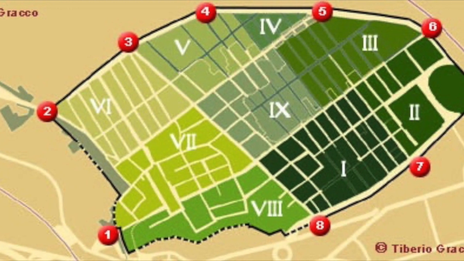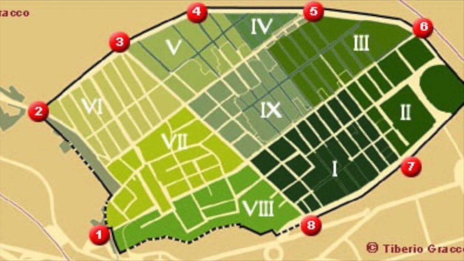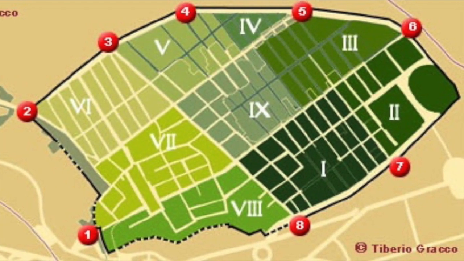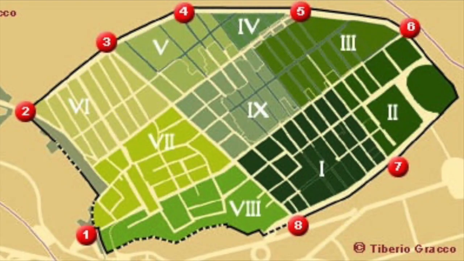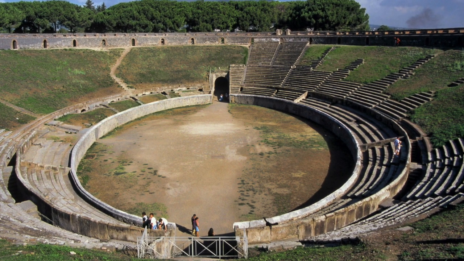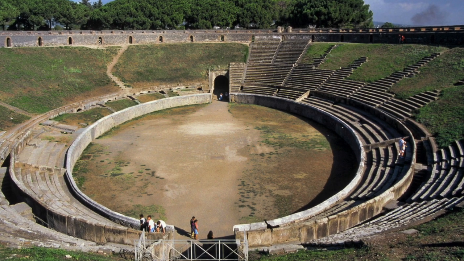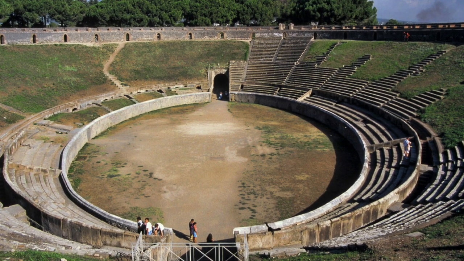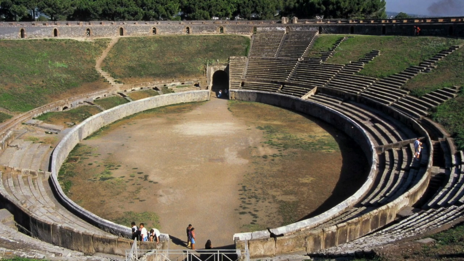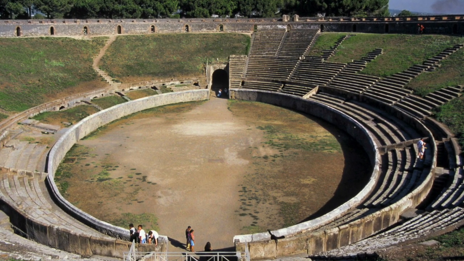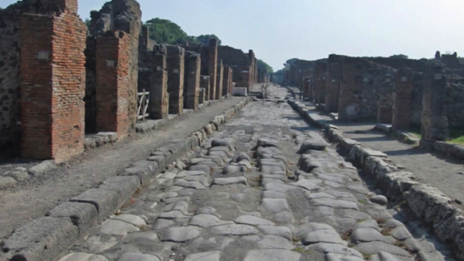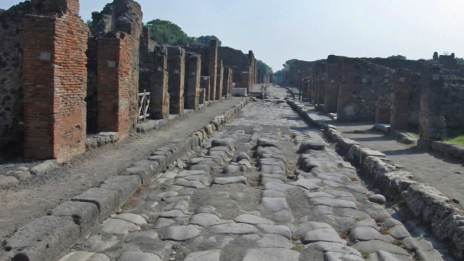The city was divided into 9 sections, as you can see here, which allowed for easier governmental polls and other city business. At the edge of the city was the amphitheater, where plays and other forms of entertainment were displayed. However, unlike larger amphitheaters in Rome, the amphitheater in Pompeii did not contain an underground area, meaning that gladiator fights were uncommon or non-existent.